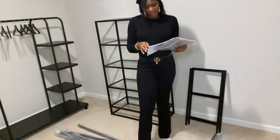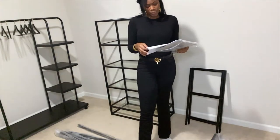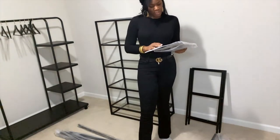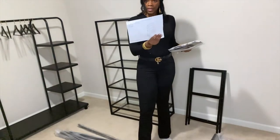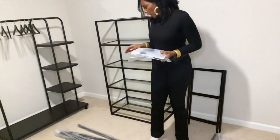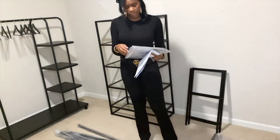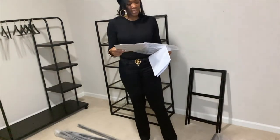Probably going to take some time, because I still want space in here to do other stuff, so bear with me. So here's the item, and here is the finished product. Let me just get started, and I'm gonna speed through this because there's no sense for me to talk through this entire thing.